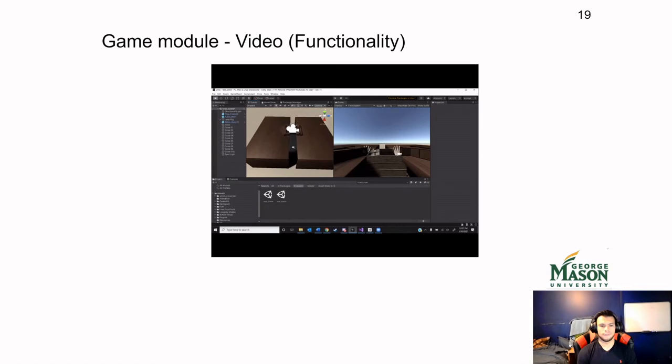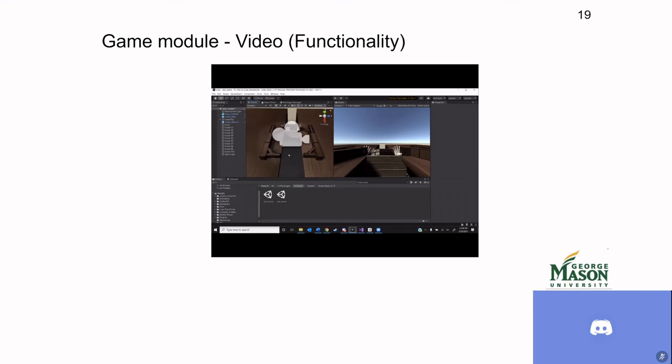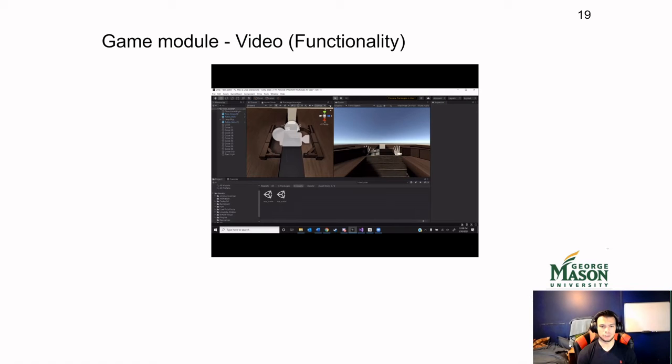This is just the basic setup for our 3D environment. You can see two tables, and then there's also walls behind where the fruits will spawn in, so they can't roll out of the player's range. And then there's also a basket in the background that is what triggers the counting.